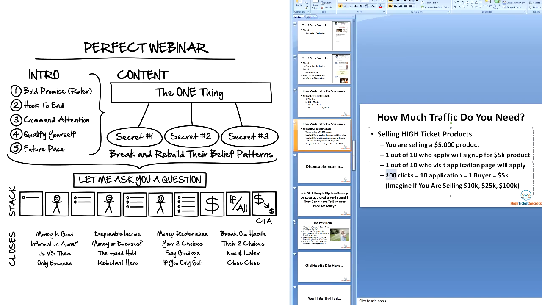And imagine if, instead of sending 100 clicks a day, you send 200 clicks a day? Or 300 clicks a day? Boom, and I teach them, right? All right. So there's the content. So you guys see how I structure that? And you notice how secrets 1, 2, and 3 are all just supporting the one thing, the one core focus of this entire thing.